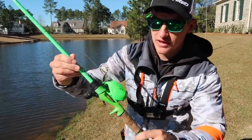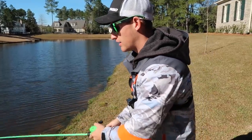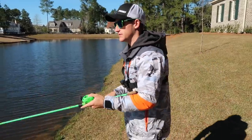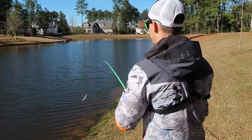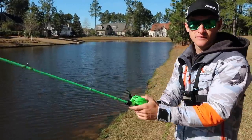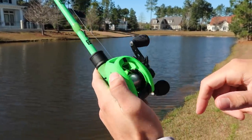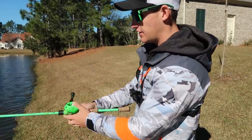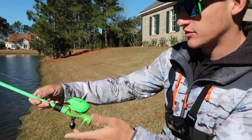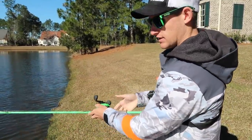Got the clean looking reel — this is matte green by the way — paired up on a flake black, and this is a half ounce fish head spin. Let's see how far this thing can cast. We're just going to beam it right up here. All the way to the other side of the bank. I had a full spool — as you guys can tell I've cast a good bit of that line out. I'm going to actually lift my thumb off the reel and bet it's not going to backlash.